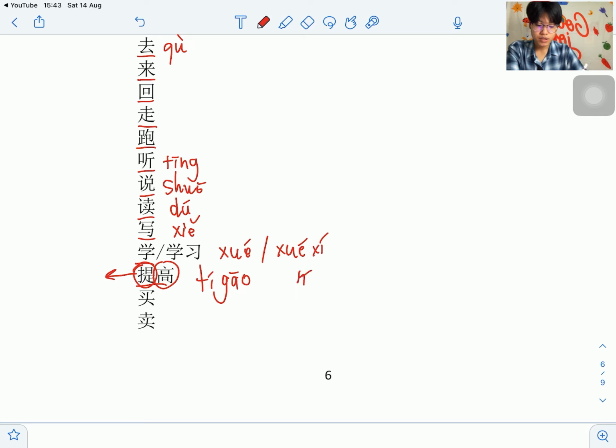Still remember 成绩? 成绩 means score, great. 提高成绩 means to improve or raise the score.